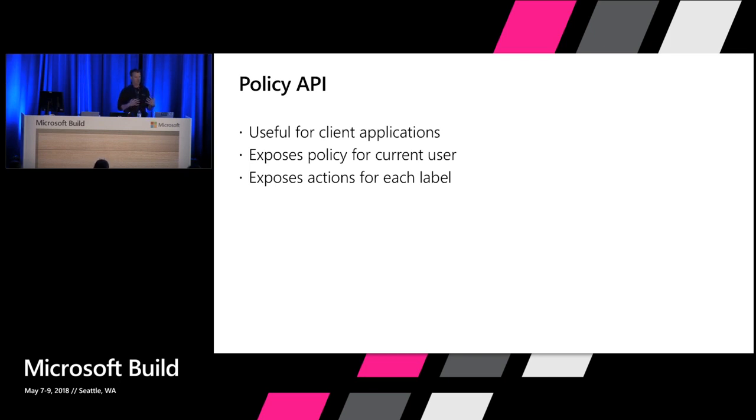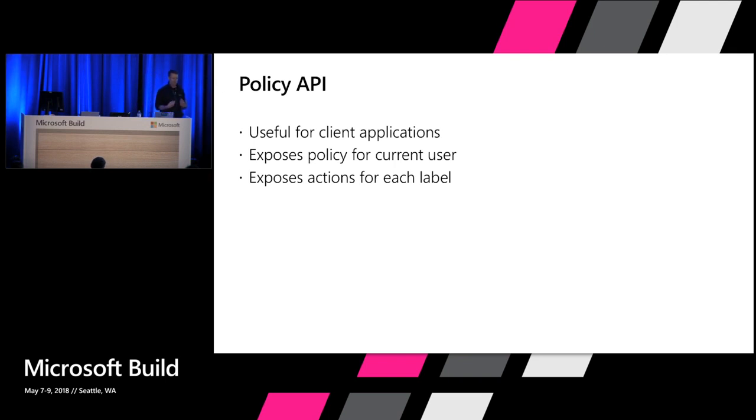So when I'm a user who launches my CAD/CAM application, I'm just going to keep going back to that, I'll see my policies. In Office, I would see my classification interface. That would be specific to my user account. Now, the next thing that I can do with the policy API is when I actually click that label, my application will return some label ID to the API. The API is going to return back a list of actions, and those are the actions that my application should take on my file.